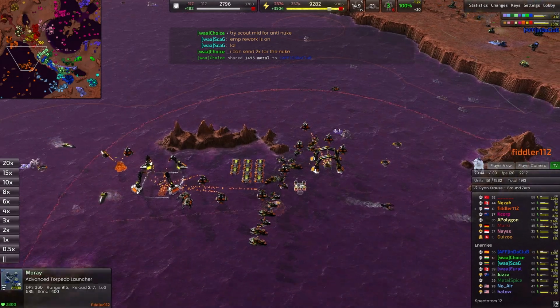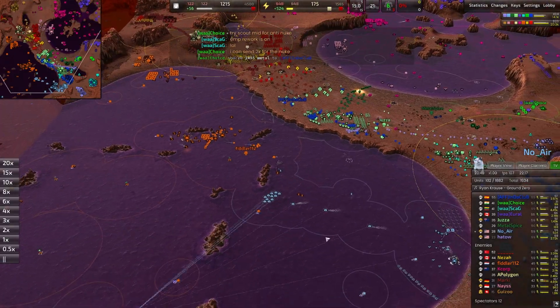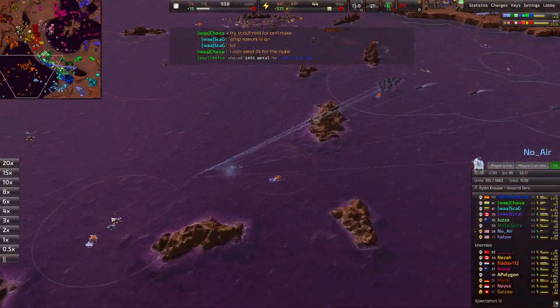We do have the T2 gantry up, by the way. We also went for the advanced torpedo launcher, which will make very short work of these T1 boats, so you do have to be very careful about that. Frigate's very powerful, but can't see under the water.